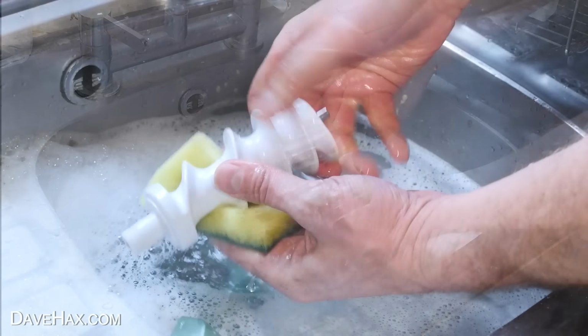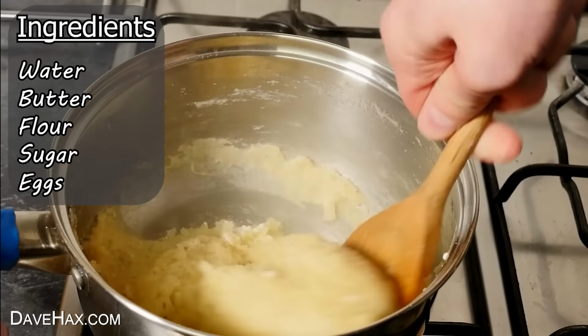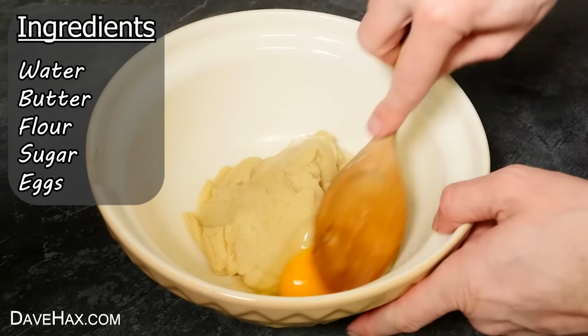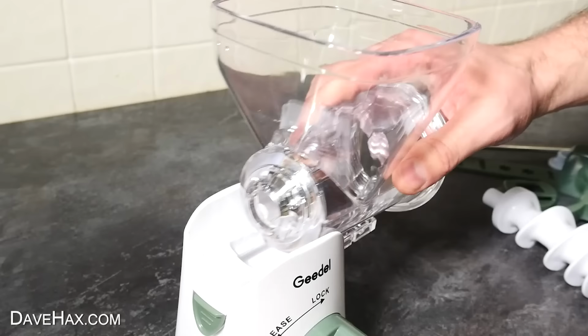So after giving it all a good wash, I made up some churro dough. It's a mix of water, butter, flour, a little sugar, and then finally we need to break an egg or two in and beat it into a silky smooth consistency. Now it's nice and clean, it's ready to assemble the device.